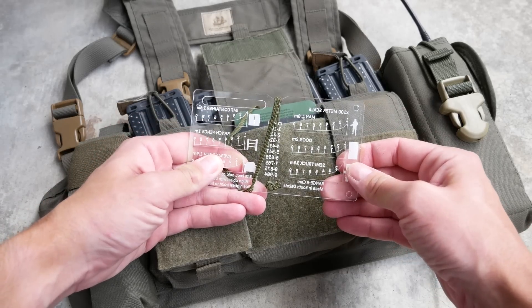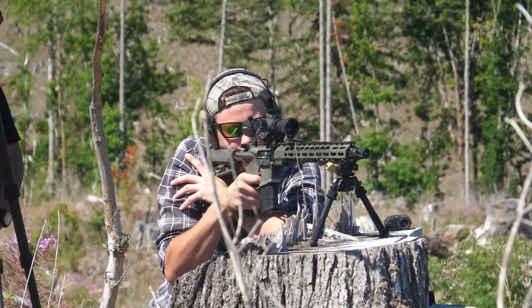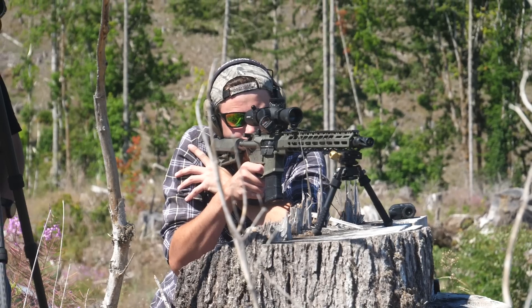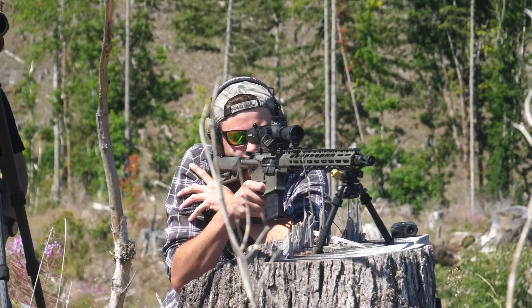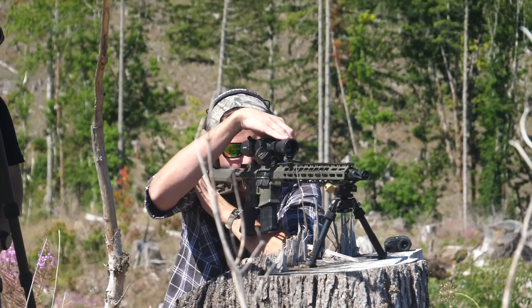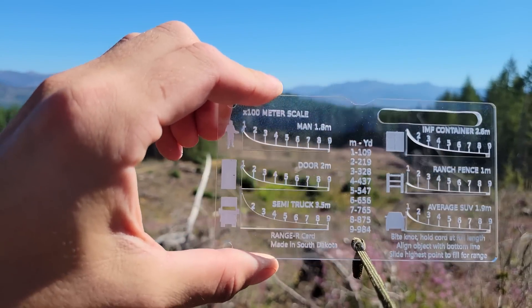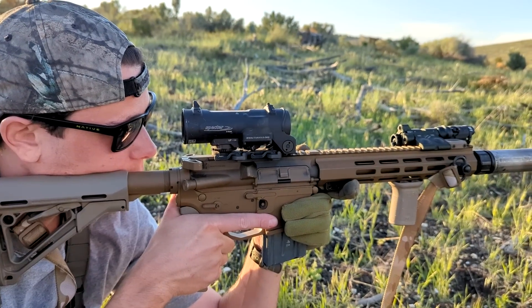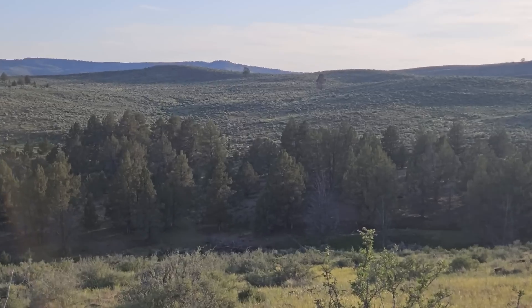Probably the most important thing to keep in mind is that anything other than a laser rangefinder requires some kind of reference to measure against. Your ideal reference might be a person, depending on your reticle or system, but you could also settle for an object of known size if you're using a mil or MOA grid reticle — a door frame, the height of a truck, the height of an average truck tire. If you're just looking at a nature scene with no known references, how tall is the average tree? The answer is unknowable. You may have to get a buddy to run all the way out into no man's land so you have something to measure in the first place.